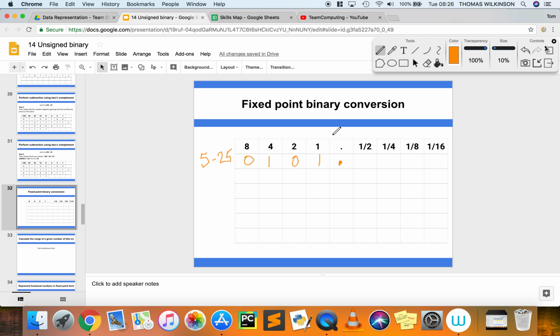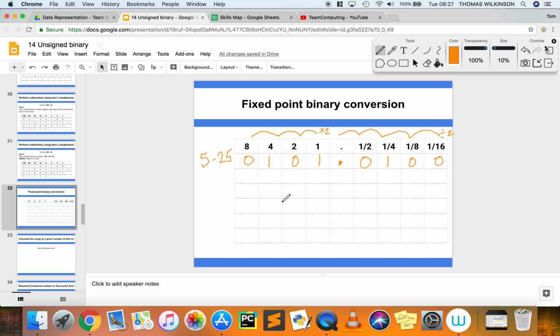Now, something you'll have learned in binary maths before now is that when we move from right to left in binary, we go twice the previous value. Well, moving from left to right, we halve the previous value. So after we go from 1, we go to a half, to a quarter, to an eighth, and to a 16th. So it's kind of like the opposite. There's a logic to it. So 5.25 is actually represented by 0, 1 after the decimal place in binary form, like so.